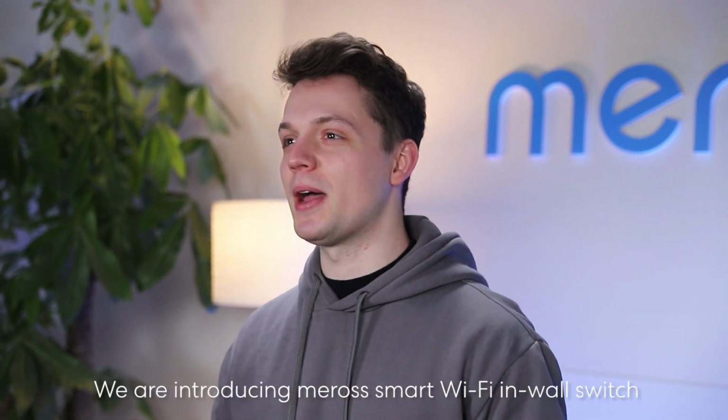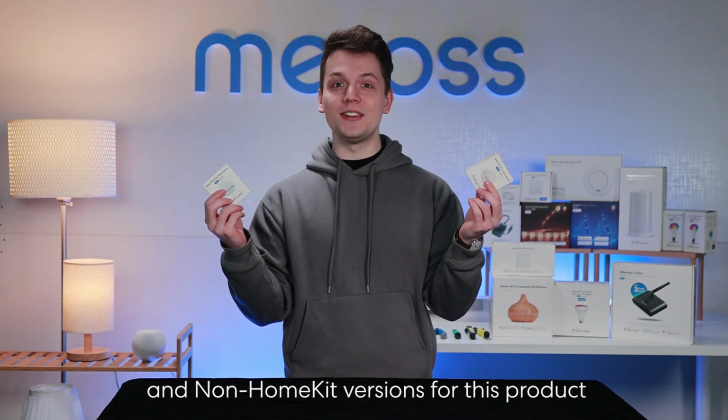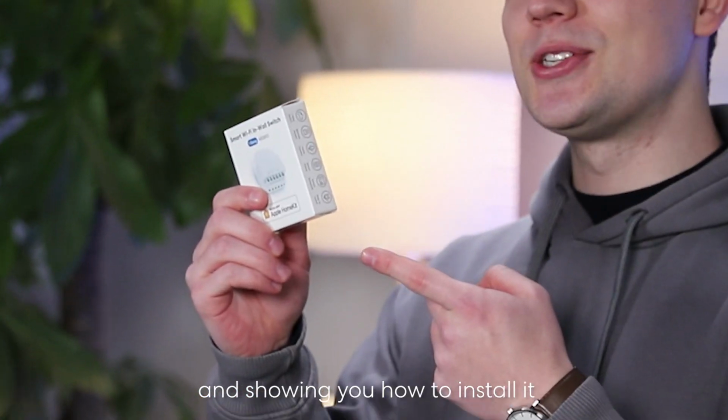We are introducing Meross Smart Wi-Fi in-wall switch MSS810. We provide both HomeKit and non-HomeKit versions for this product. You can choose the one you need. Today we are unboxing this product and showing you how to install it.